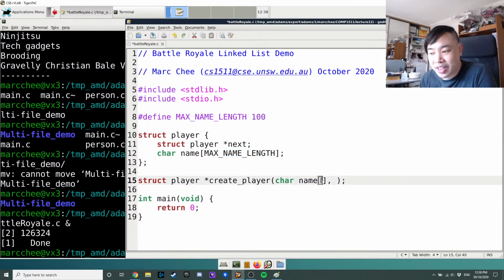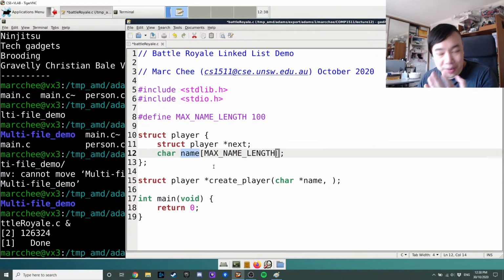And if I specify that it has to be a 100 length string, that might cause some problems. So what I often do to get around my instinct to put something in the square brackets is to say, this is just a pointer. So tell me where the name starts, and I will have to read it until I hit a null terminator, and I'll say, okay, that's the length of the string, and then I'll dump that in this array here.